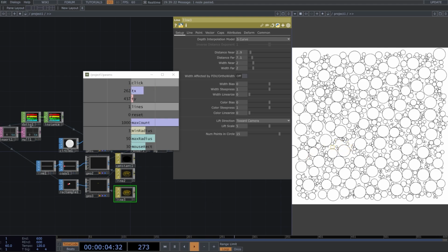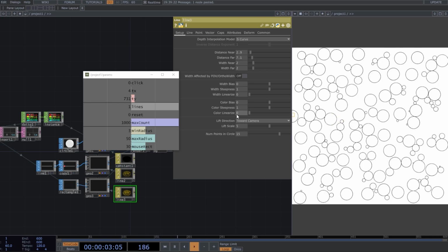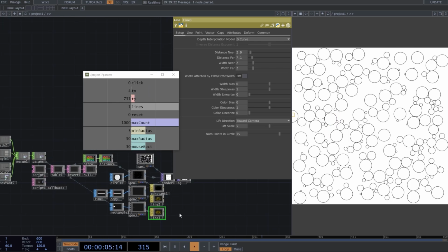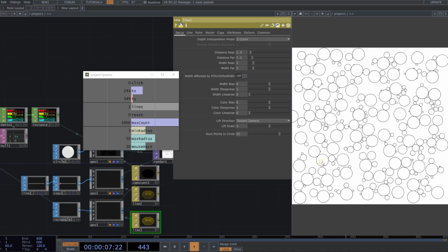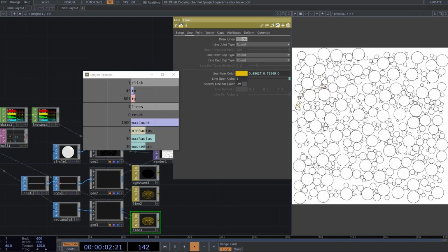We can see that rectangle. We can reset, and we can make it only visible with the linear alpha when the click is 1, like this. Okay, so we are almost there.